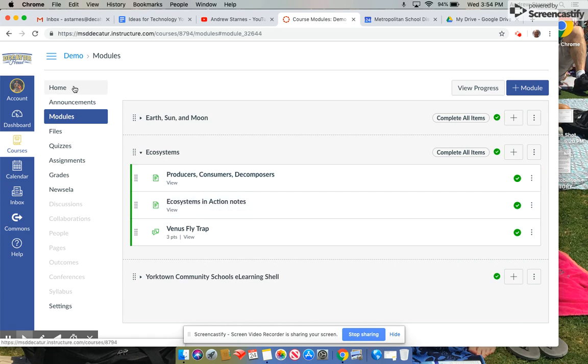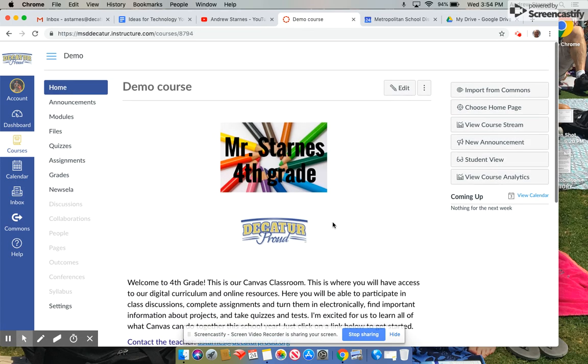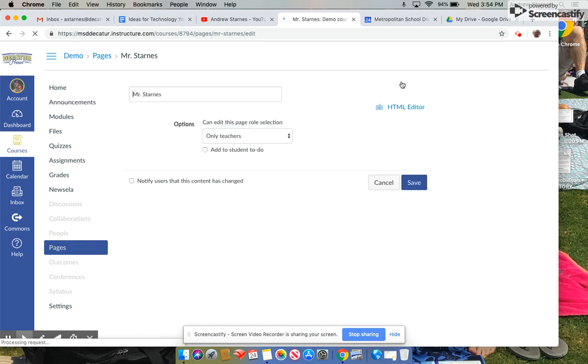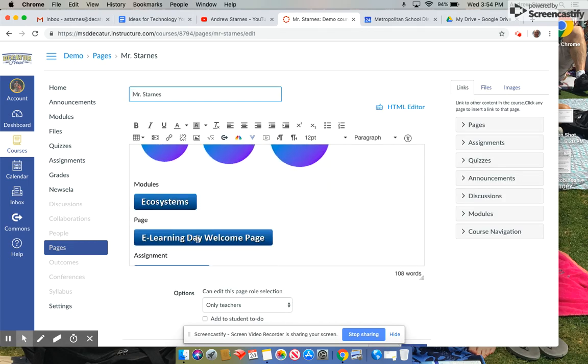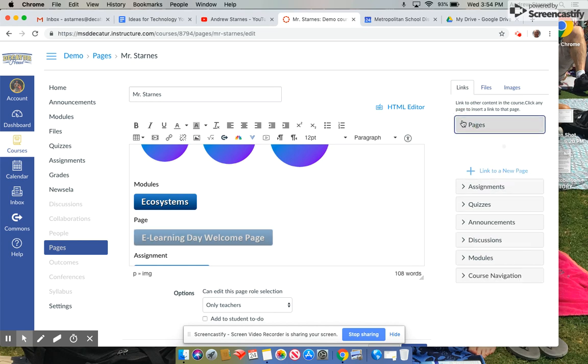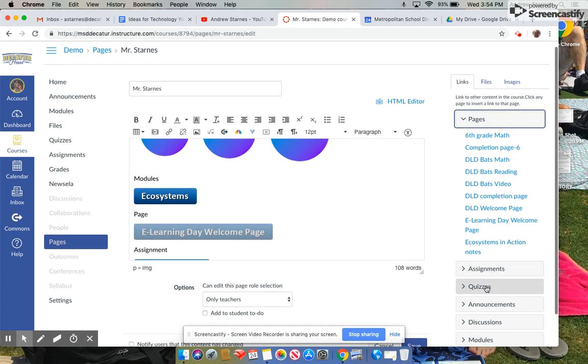Another thing that you can do, let's go back home. Other than linking to modules, we'll go to Edit again. When you click on the button and you see anything over here you can link to. You can link to a page, you can link to an assignment or a quiz. But say I want them to go to an eLearning Day welcome page.